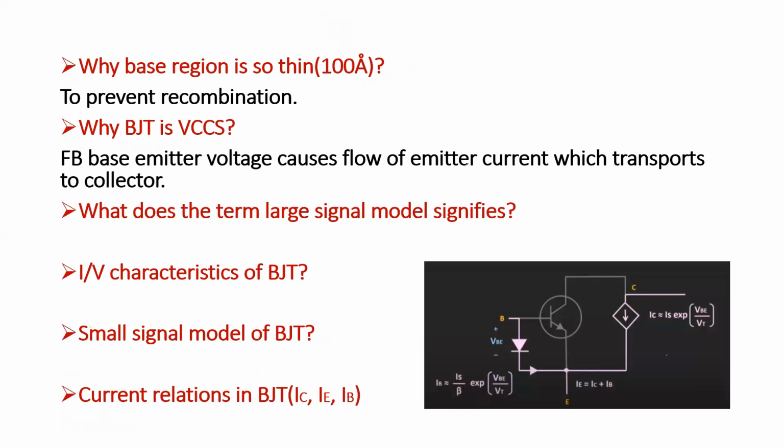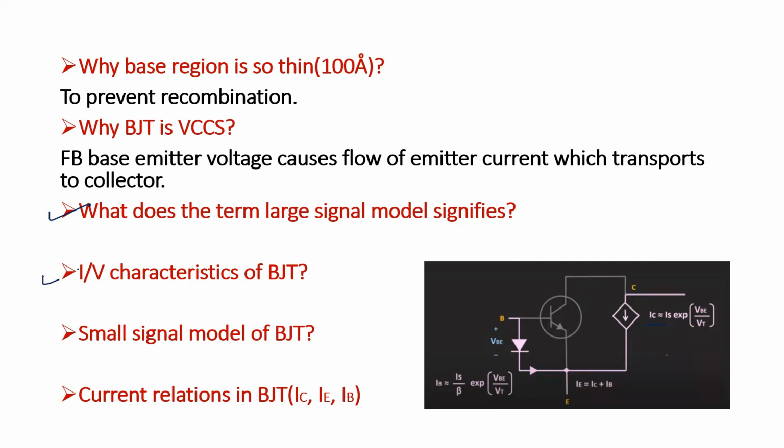So these are the few questions. The large signal model is important. You can see it here. In this, your collector current and base current together form the emitter current. Between the base and emitter, there is a diode connected, or you can say there is a diode formation, which is controlled by the VBE voltage. The expression for IB is this, and the expression for IC is this. This is basically the large signal model.